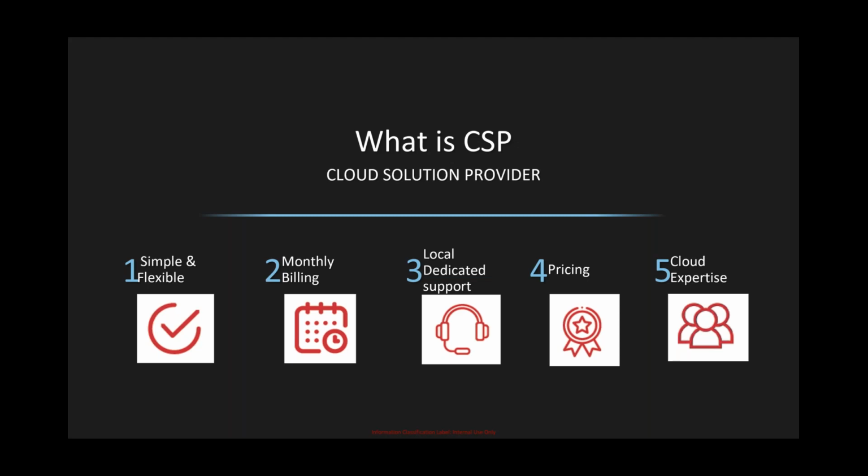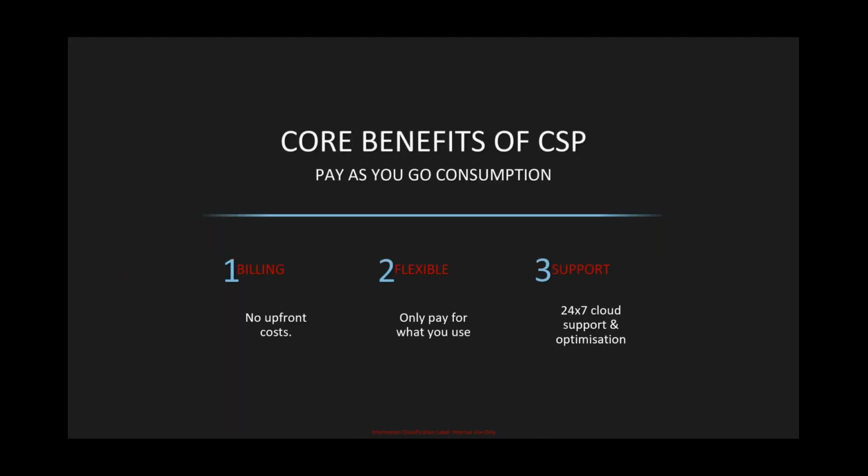And for us, for Ultima, we've really laid it down with our consumption-based model. It's about optimizing that usage, whether that's with Office 365 or with Azure. And I don't want to denigrate the other elements, because if I was to bring out the 3 core benefits of CSP, what most customers like about it, there's no upfront costs. If you've got the enterprise agreement, you're having to sign a 3-year term and pay that full year up front. With the CSP, you're buying as you go, paying as you consume. So there's no upfront costs, and you're only effectively paying for what you use.